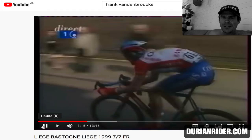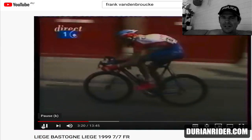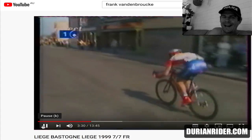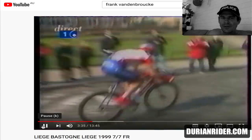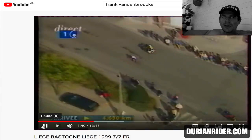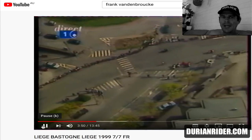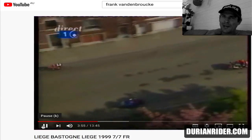Look at his setup here — Frankie Vandenbroecke in the drops, old school style. He's got his seat reasonably forward for back in that generation, but look how skinny that fork is — you can just feel it flexing through the camera. The wheels he's using that day are tubulars, a wheel called Arda, which is made by a guy called Sesbier — he's a Dutch guy who used to have a wheel workshop. He basically made some competition for Lightweight — they're cheaper, they're flexi-er, and they're called Arda. Not sure where that name came from, but that was Sesbier, a Dutch wheel builder, so they were handmade tubulars.